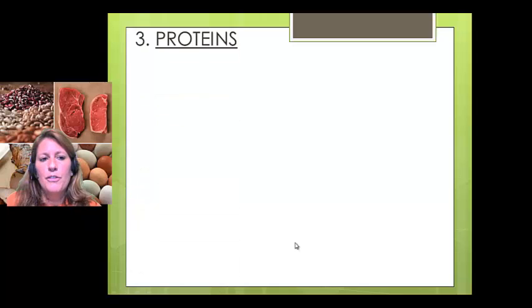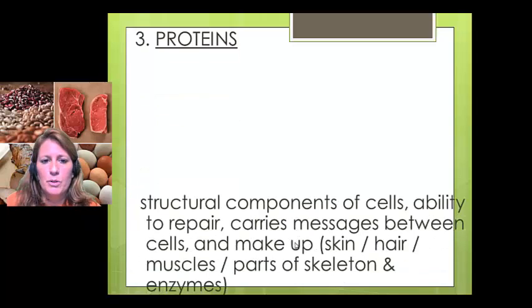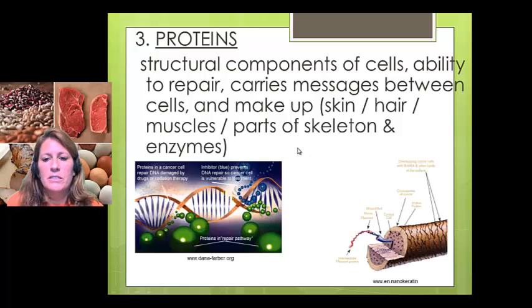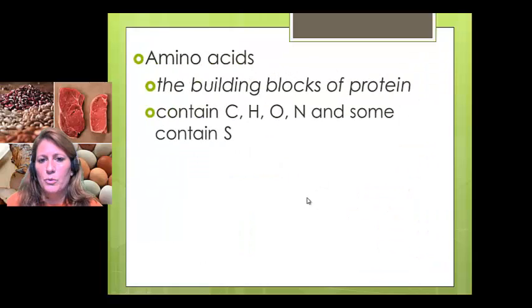Okay, so our third macromolecule is a protein. Proteins help cells repair themselves. They communicate between cells. I know you've heard of it in hair products, and it's in skin and hair, part of our skeleton, and enzymes associated with DNA. So protein is very important. We're actually going to have a whole unit next semester dealing just with protein.